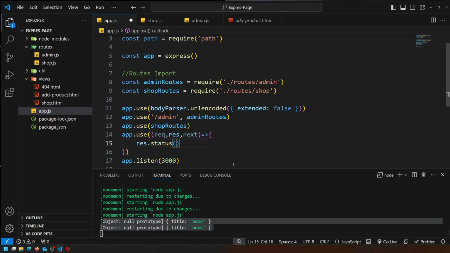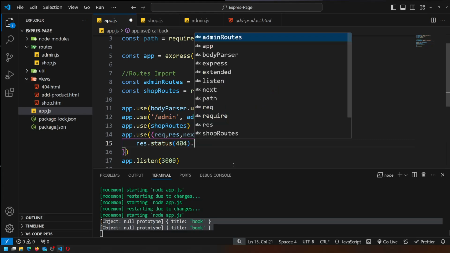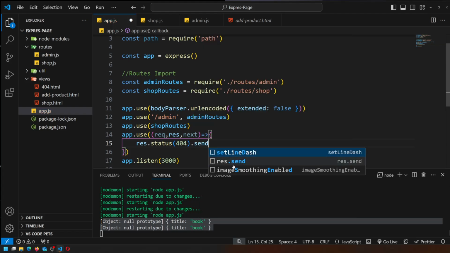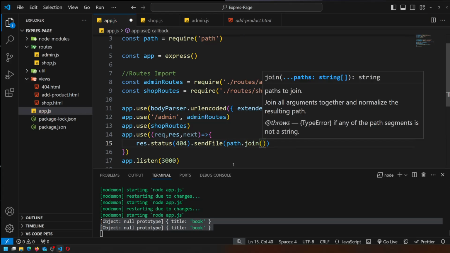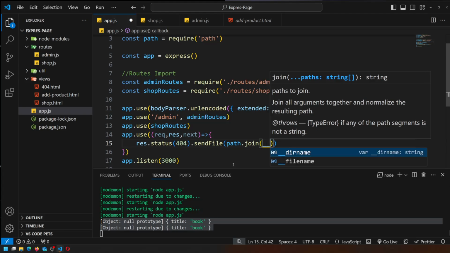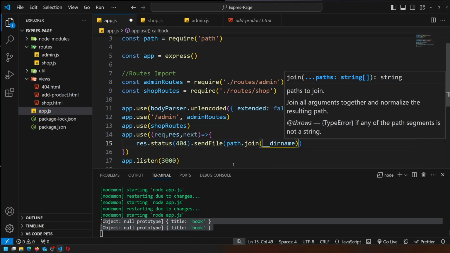And then here we're going to do response, and then we're going to send a status, status 404 dot sendFile, and then we're going to do path.join, and in this instance we can just do __dirname, then views, comma, and then 404.html.